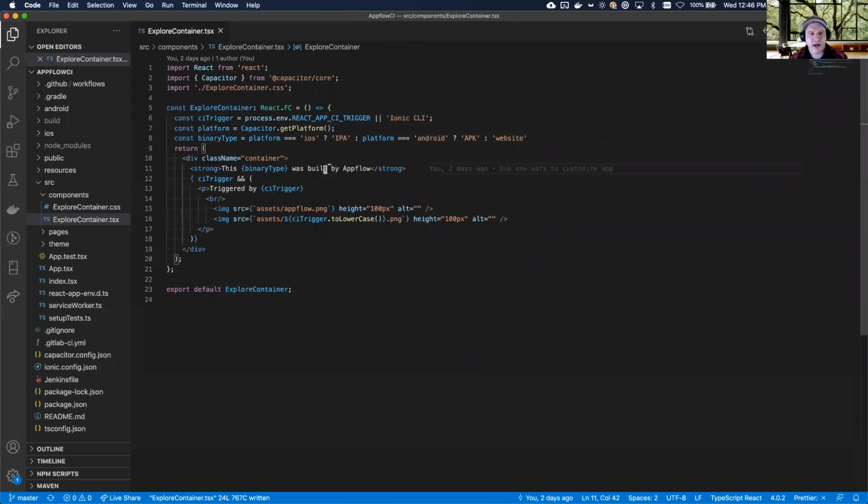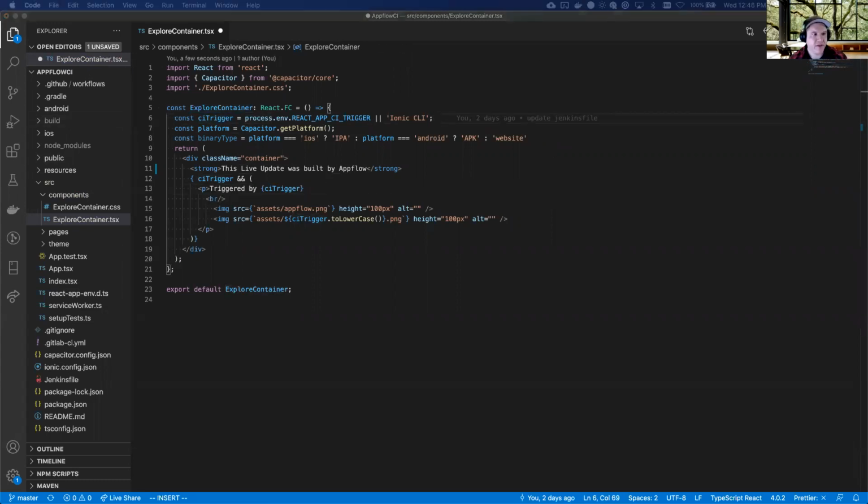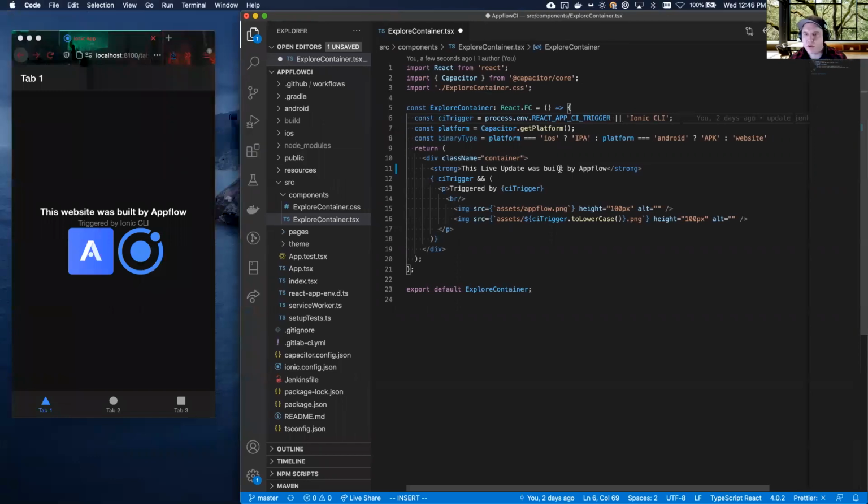And so what do I want? I want to actually say that this live update is built by Appflow. And I added a new image here. Actually, I want to see this live update so I can make sure it's going to work.